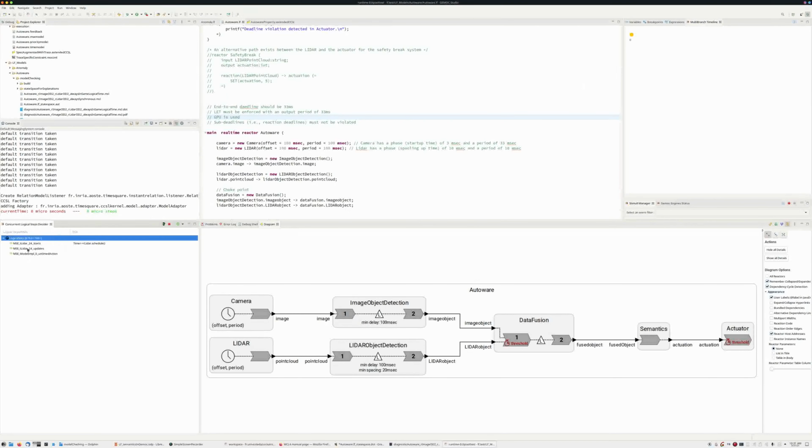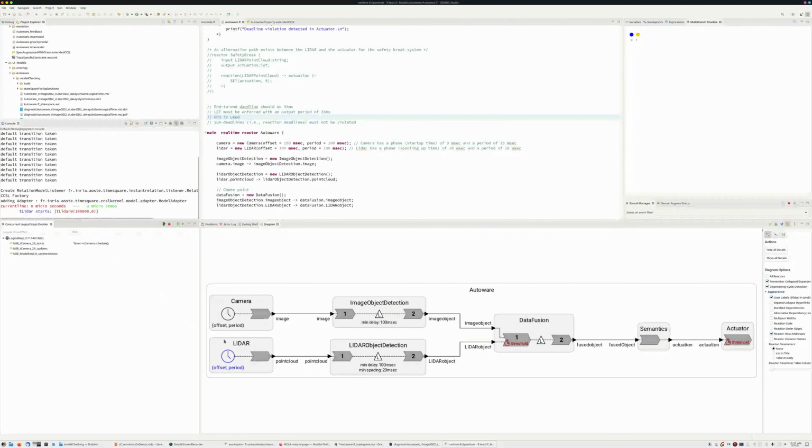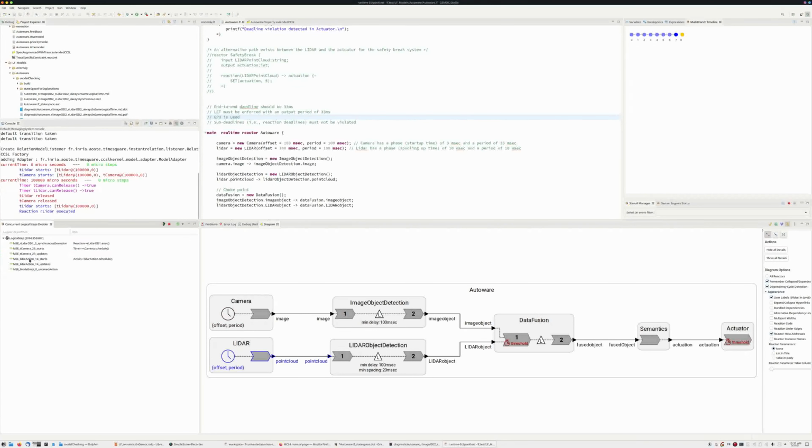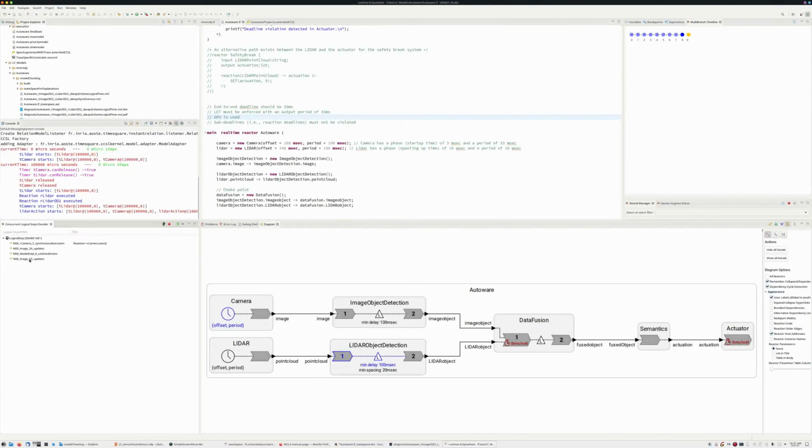So let's follow this counterexample. We have the same feedback in the console output and in the animation of the model, and we can understand the counterexample which was provided to us by the model checking tool. Okay, we just replay this counterexample in the original environment.